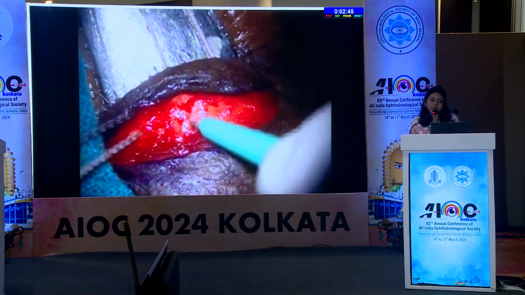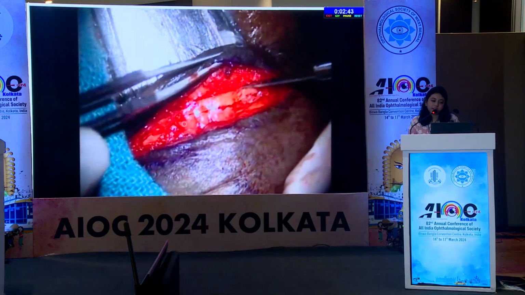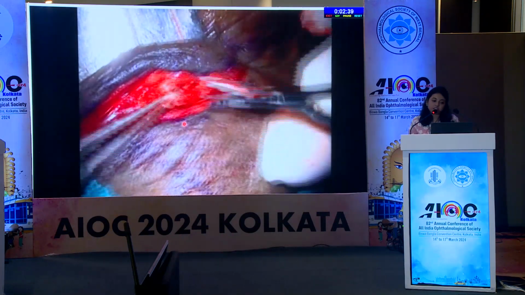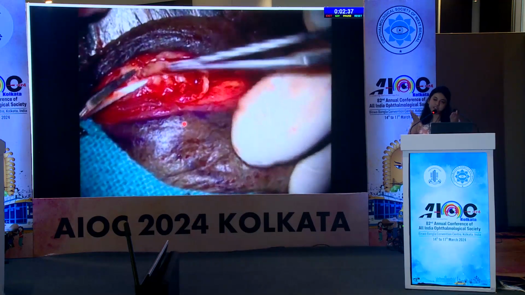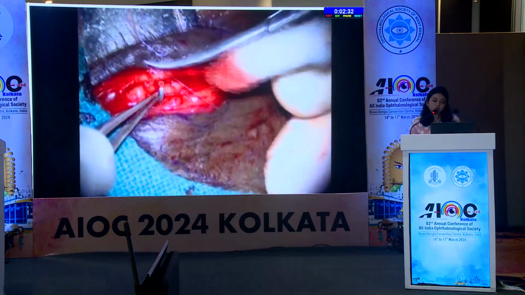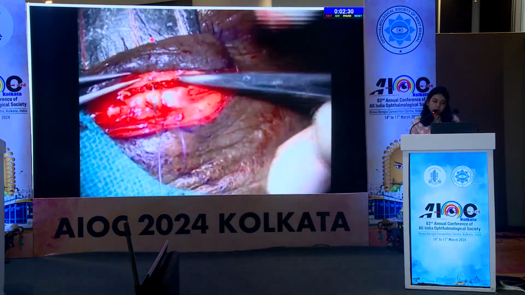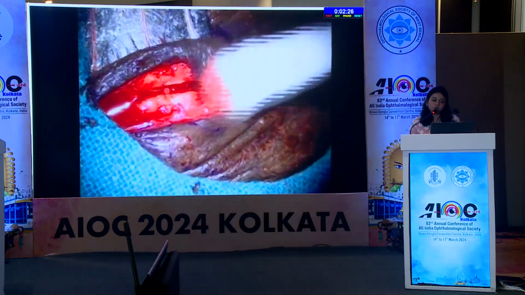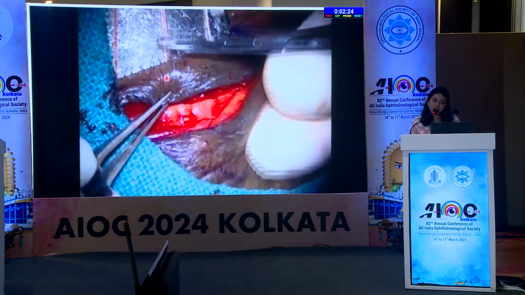Now an incision is being made over the tarsal surface in the form of a wedge. It's important that when we create this wedge, it should be in such a shape that the edges are facing downwards. It should be in the form of a spindle. And now the sutures are passed to evert the lid. It's passed from the skin side very close to the lash line, from the distal cut end of the tarsus to the proximal cut end of the tarsus, and back out at the lash line.